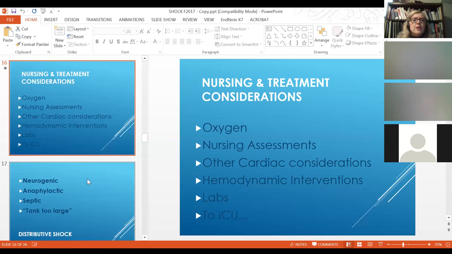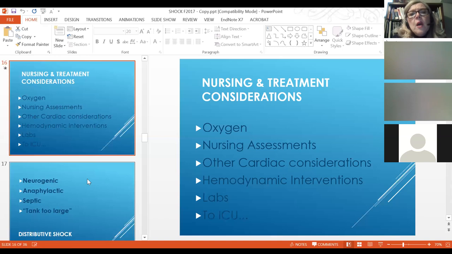Medications that we use, and I'm going to get you to go back to Dana's lecture on pharmacology. Did she talk about cardiac glycosides? Cardiac glycosides are medications that will increase cardiac contractility. So one drug that increases cardiac contractility, digoxin. It increases contractility and it slows down the heart rate at the AV node. So it does two things. Helps to slow it down so there's less demand on the heart, but also it increases the contractility. Other drugs we use in the ICU setting would be dopamine and dobutamine.